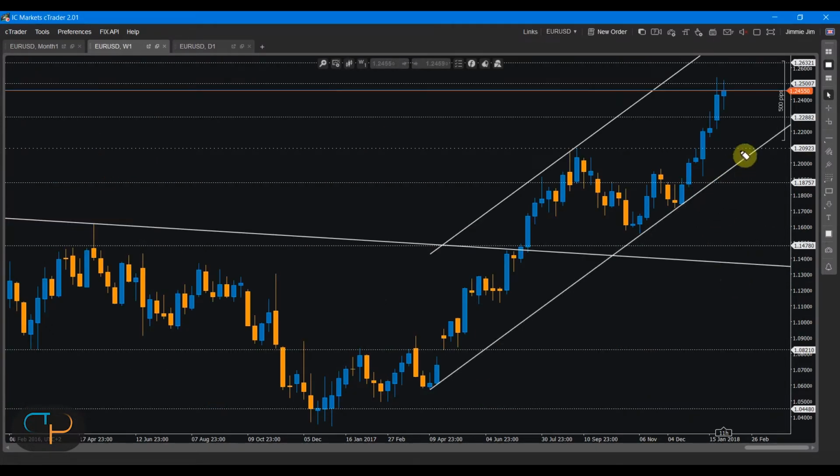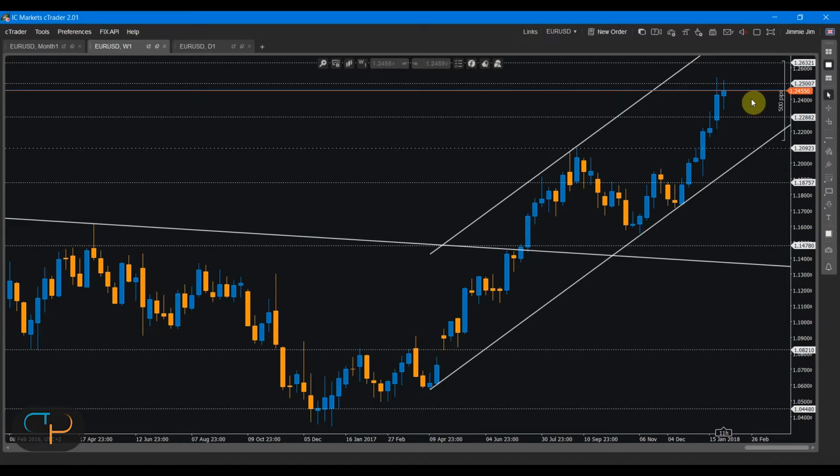However, if I'm looking closely here, I can see this inside bar pattern. What this inside bar pattern actually is, is a consolidation. Usually this kind of pattern gives way to continuation, and in the context of an appreciation that is preceding this pattern, I see the continuation of this pattern as an appreciation. The bias, the bullish bias, will remain valid as long as price remains above this 1.2288 level, which means that the bulls are in control. As long as price falsely breaks the level, which means that the bears don't have enough power to get under this level, and as long as price exits this inside bar pattern through the height of the mother bar.